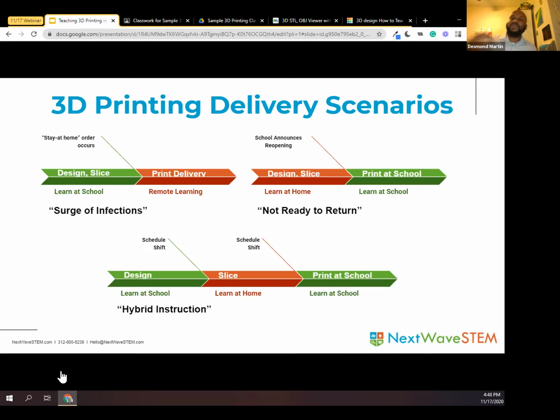And then when they get back to school, everything's prepared and ready to go. The great thing about 3D printing is with the options we'll be showing you today, we've shown you that no matter your instructional situation, no matter your circumstance right now, 3D printing can be done in a way that really becomes meaningful for your students and meaningful for you, empowering you not only to understand one part of this process, but the entirety of the process.